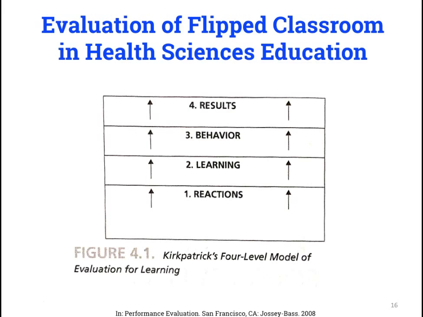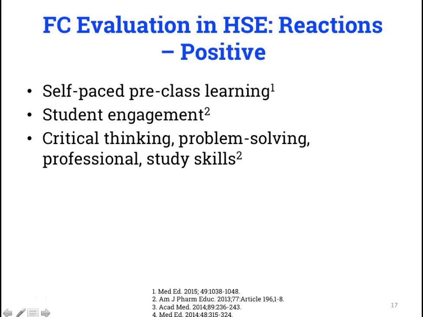It would either be quasi-experimental, where they don't do random assignment, but they do a pre-test and a post-test, and they do other things to prove equivalency, or in other cases, there would be considered non-experimental design, where they, for example, take one group and they do a post-test or post intervention assessment of reactions to the flipped class. So let's start with reactions, and we'll start with the good.